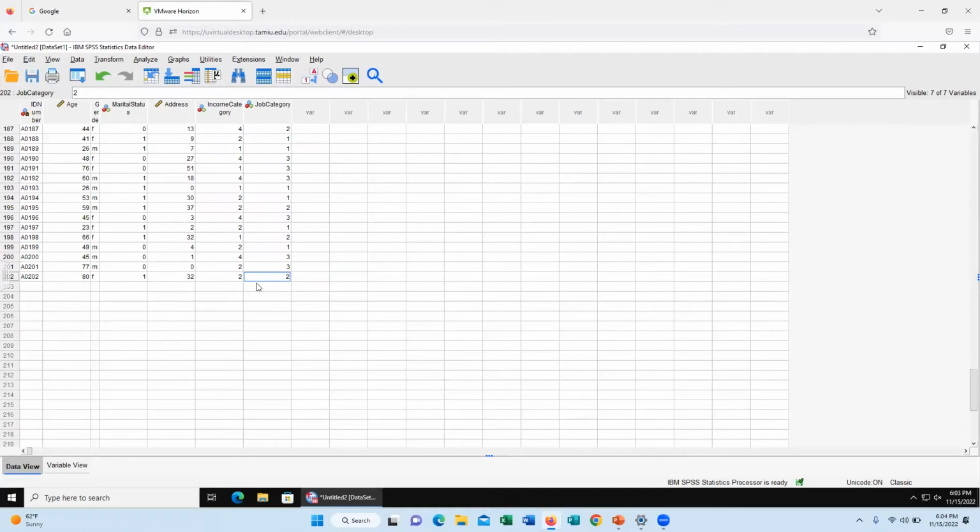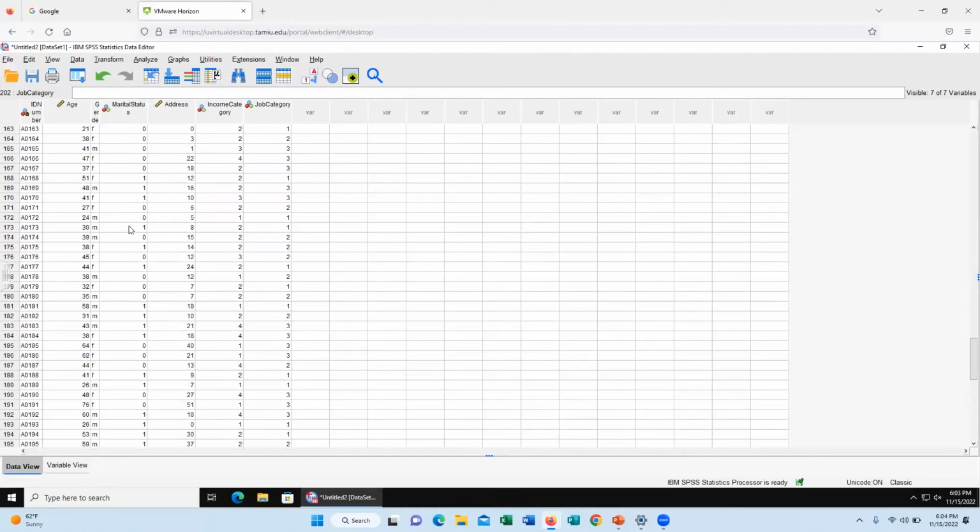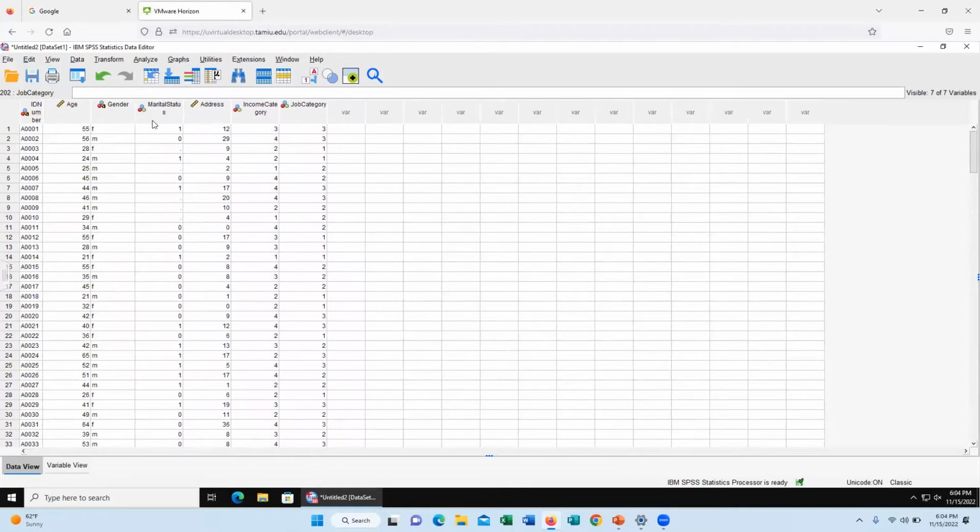But since we did end up having a new case, we can scroll up and observe some of our information. For instance, with gender, we can scoot it over a little bit and notice that gender is done with an F and an M. For research purposes, we would want to have it dichotomized as a 1 or a 0, such as marital status. But for our information purposes, we want to look at gender and see why it only has 1 space for F. That could be an issue having to do with our variable view.